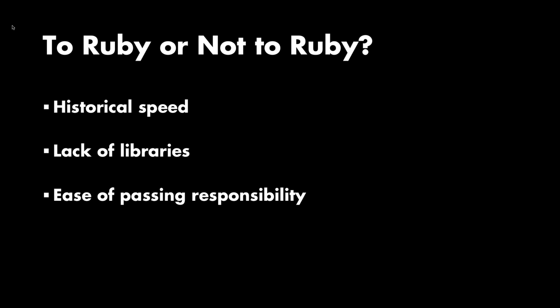So that's not really a reason, but it did have kind of that negative connotation years ago. Lack of libraries. Early on, this was also the case. If you look at some of the other popular languages like Python or R, they have all kinds of algorithm implementations and libraries that are available. Through the years, though, Ruby has gotten better at that, and I'm going to show you one of them when we do our live demo.